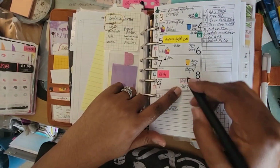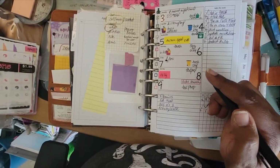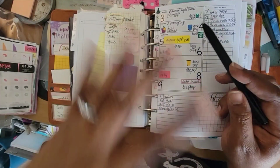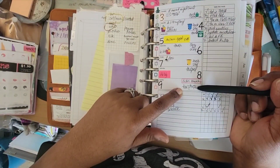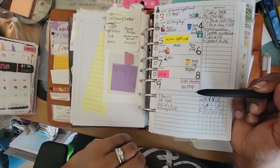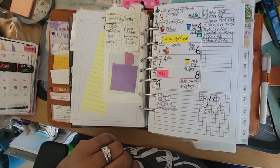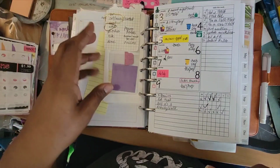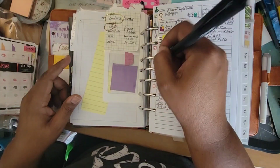I did not do any of my tax. Oh, that's for tomorrow. It was here. I had scheduled in some days on my dailies to do some tax prep, and I didn't. My goal was to have it all completed by here and now. Because I haven't done anything, I know that I won't reach that goal. So that is it for my weekly. Now I'm going to go ahead and show you all my dailies.